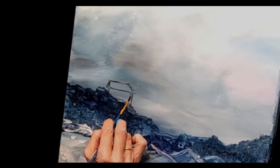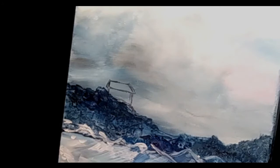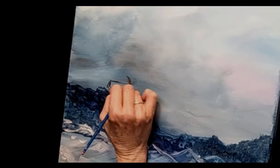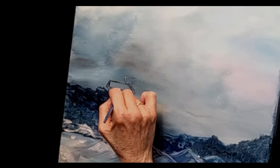Come out a little bit more. Think about painting, you can always change it. I'm going to go ahead and put the little actual top of his lighthouse. I'm just sketching this in, so this can change. I don't have to keep it like this. I can move things around.